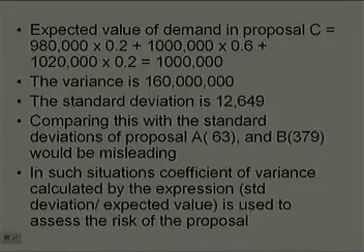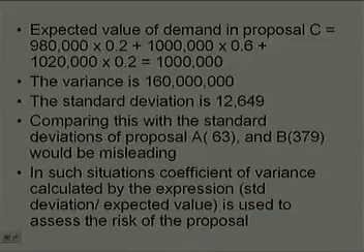So if we are not aware of the concept of coefficient of variation, we will think that proposal C is too risky. But in real situation, you will find that this is not so, because we are dealing with large numbers compared to other two proposals. In proposal A and B, we were talking in hundreds and thousands. In proposal C, we were talking in terms of hundreds of thousands. So under such situations, you try to judge the risk with coefficient of variation.